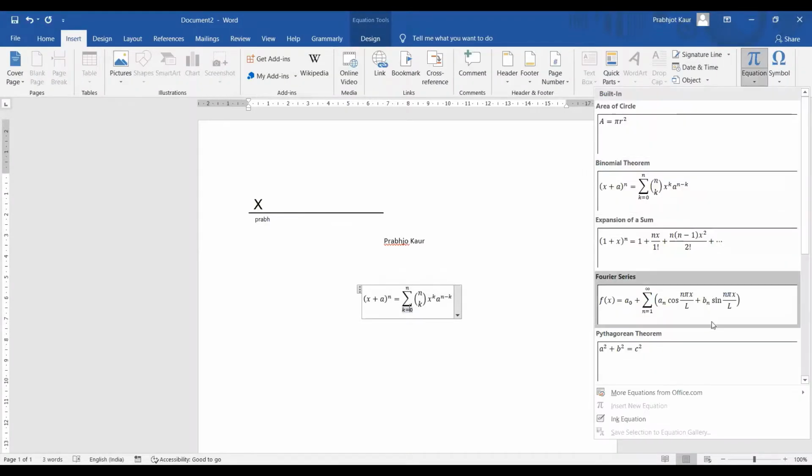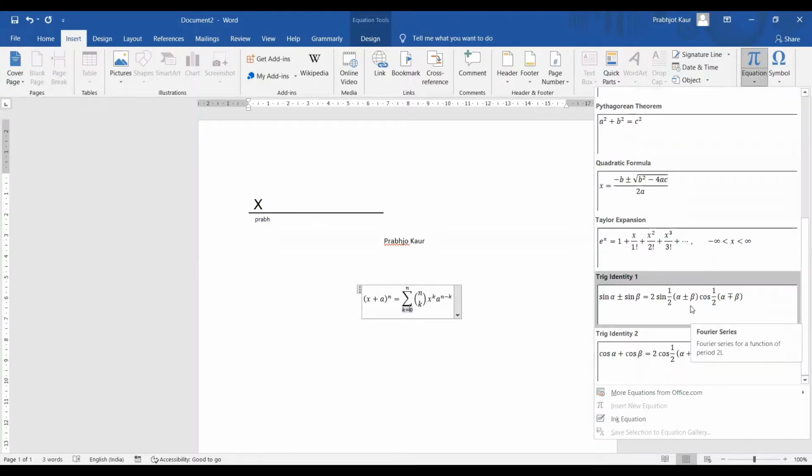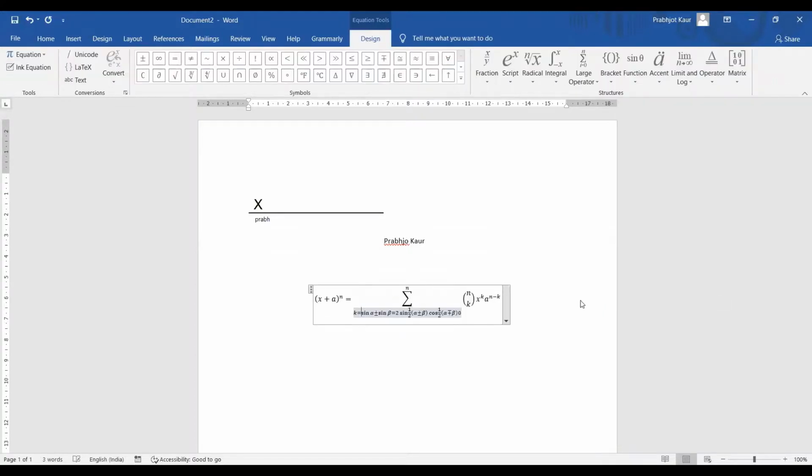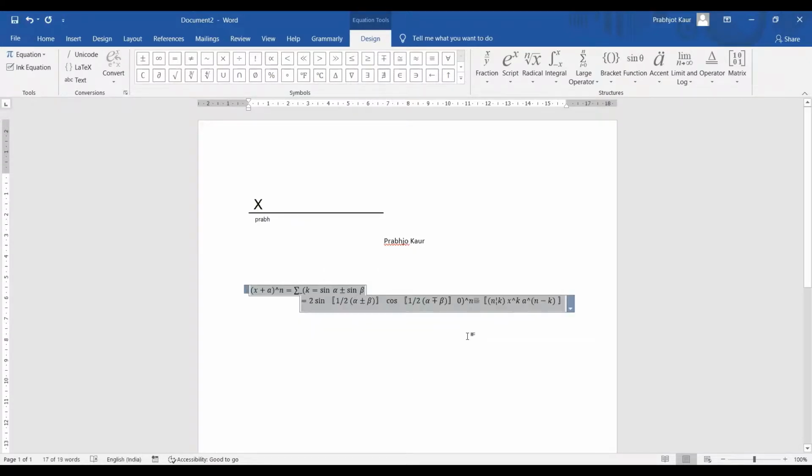This is a part equation part. These are the mathematical equations. If you want to insert them, just pick them and place them and use them. Can we create anything from our own, or we have to select from them? These are the predefined, and if you have to modify them, simply you can write anything. It means you don't need to add alpha, beta symbols and these things again and again.